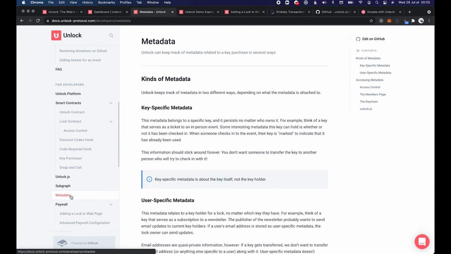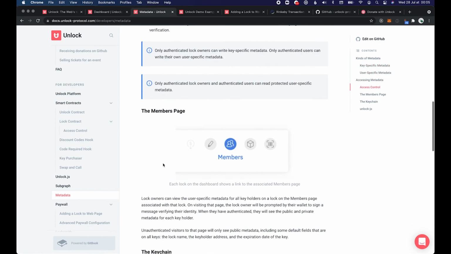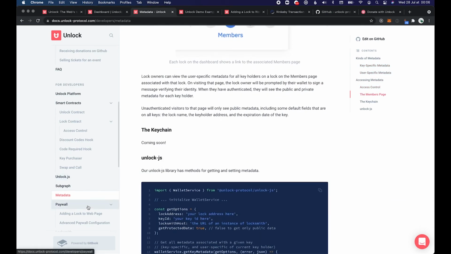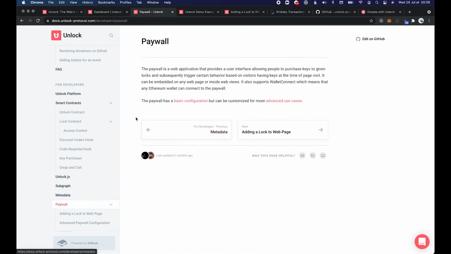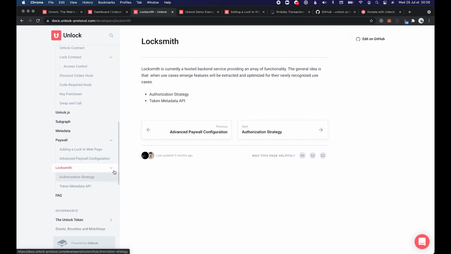So there's really multiple levels of customization that you can do, including collecting user information like email addresses or things like this, but also obviously changing things like the image, as we've seen a couple of minutes earlier. And so there's an explanation here on how to do these things. The paywall application is the one that you can use to embed the lock on a site. And we also have a server-side component called Locksmith, which you should look at in the docs if you're interested. That allows you to do things like adding credit card payments for users.